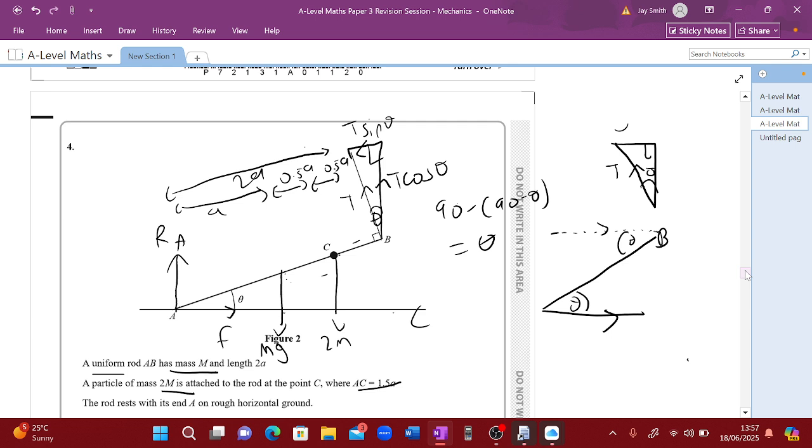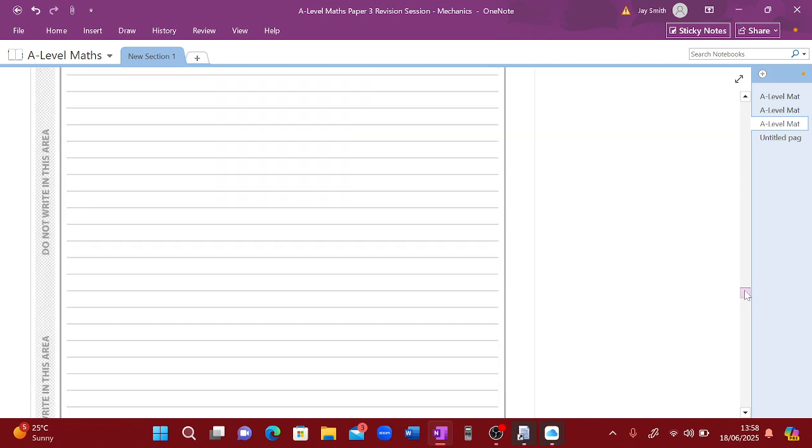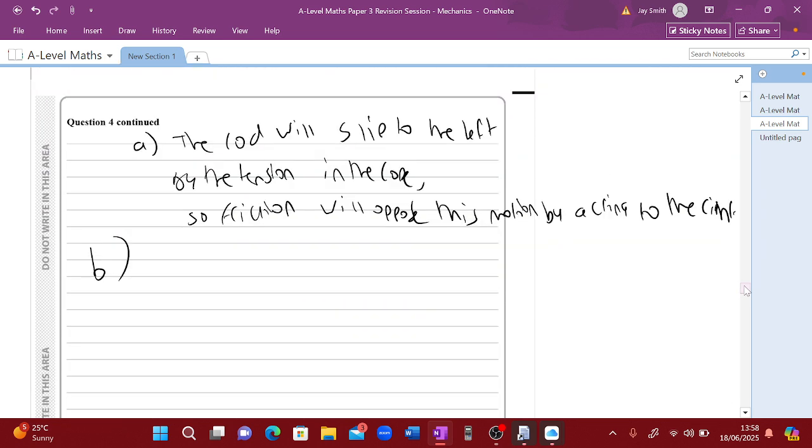And the other reason is because we've got loads of unknown variables. Whereas in the other example, we only had the friction and the horizontal x force unknown. So we had two unknowns, so we only needed two equations, which come from resolving in two directions. Here we've got loads of unknowns. But anyway, the first bit, let's just resolve, I guess.